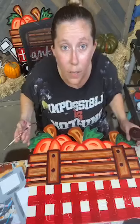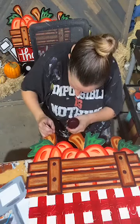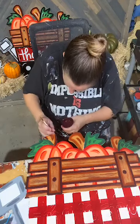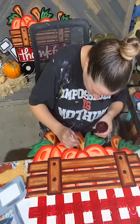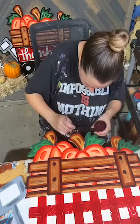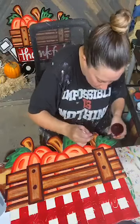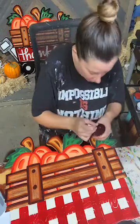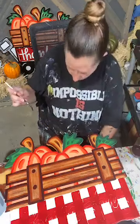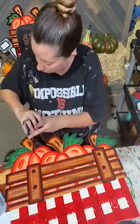Okay, let's see. Pam says plain. Danae says plain. Victoria plaid. Pam hasn't done hers yet. Yeah, I think the plaid looks really good, but the plain one is just more of a timeless, more classic look. I've been really into the whole whimsical thing in the last few years. I think I told y'all that my whole Christmas is all red and black and white and black, buffalo plaid and burlap. That was my whole Christmas theme. Everything that I had was buffalo check, burlap, that country farmhouse kind of thing going on. And so it's just been something I really enjoyed the last couple of years.